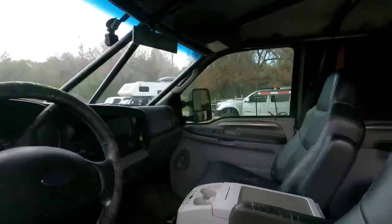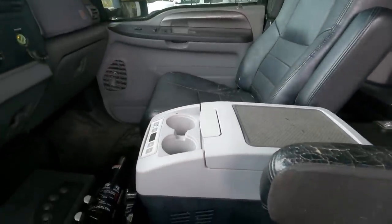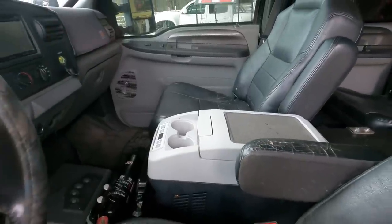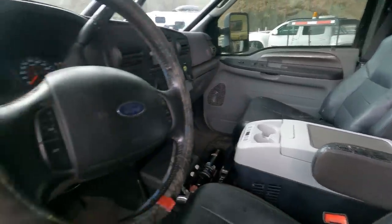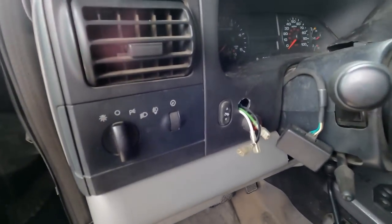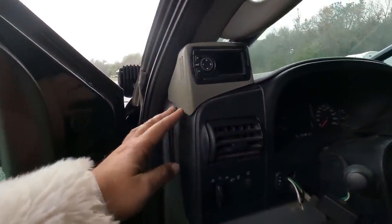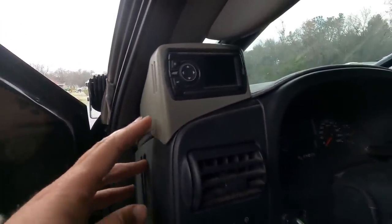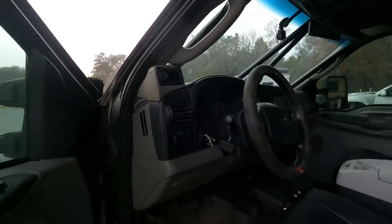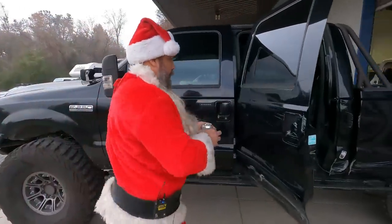So while we're in here, I noticed that center console. That's always plugged in. Got beverages, Capri Suns in there. Juice boxes? Absolutely. And then I noticed, you do your own wiring, Alex? No, that's on Orie right there. I think Orie did that. And then I'm looking at this kind of faded plastic. That's the Edge Attitude from back in the day, right? With juice. And I don't know if we said, this is what, an 07? This is an 06 F-250. And it's got the juice. And then you bulletproofed the 6 liter as well, right? Yes.